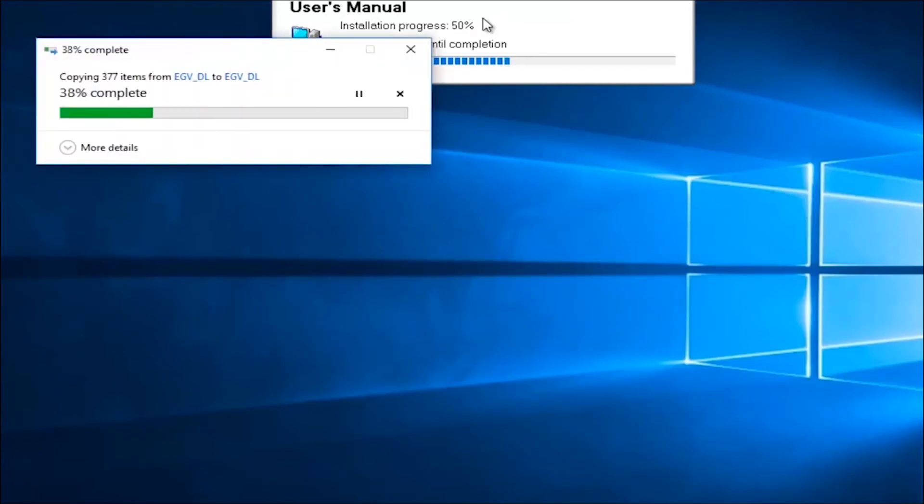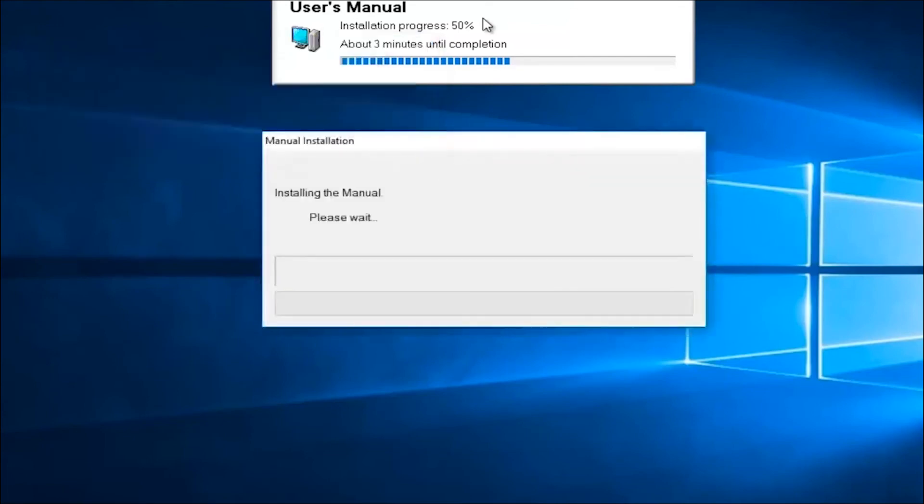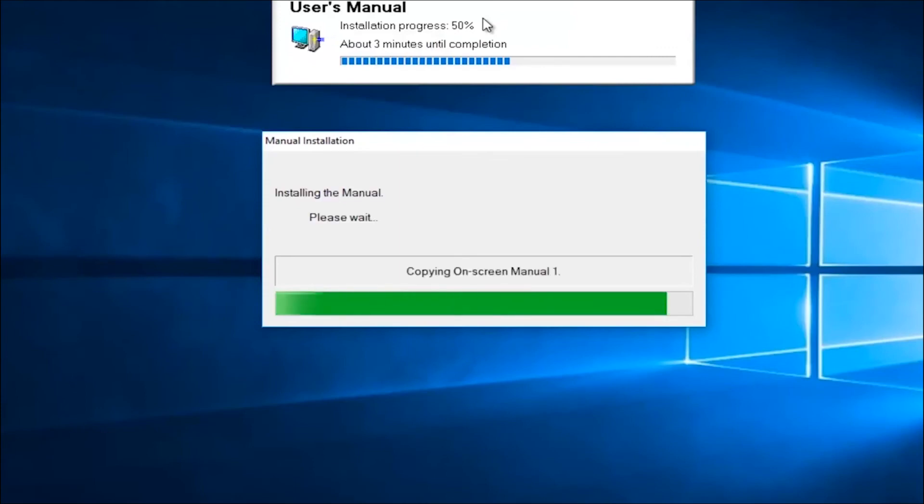Now you want to follow along with the ideal connection options. If this is going to be using a USB connection to this printer, you want to make sure you plug it in. If it has wireless capabilities you might be prompted if you want to explore that option as well — just follow along with whatever is most applicable to you.